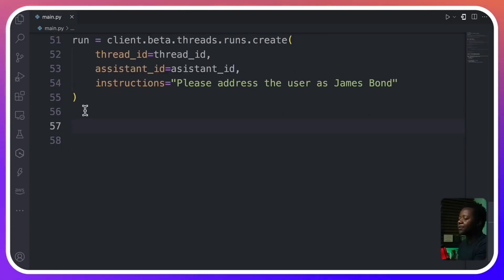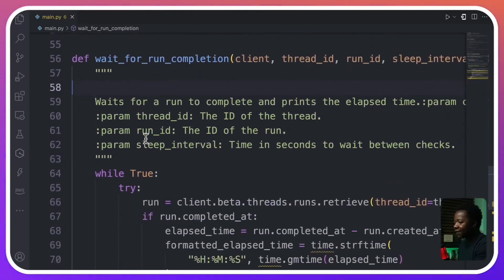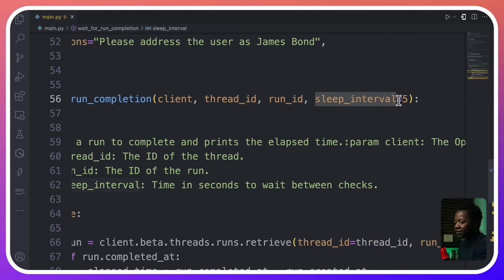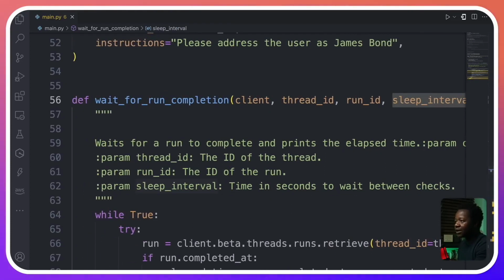So what we'll do here is I'm going to put together a helper function that will help us deal with the waiting, the stepping that the run has to do before it gets to the result, right? The message is written back, the response, etc. Okay, so for the sake of time here, I do have this wait for run completion. So essentially we're passing the client and passing the thread ID, run ID, and then the sleep interval is going to be 5. Now for this to work, I'm going to have to import a few other things here real quick.